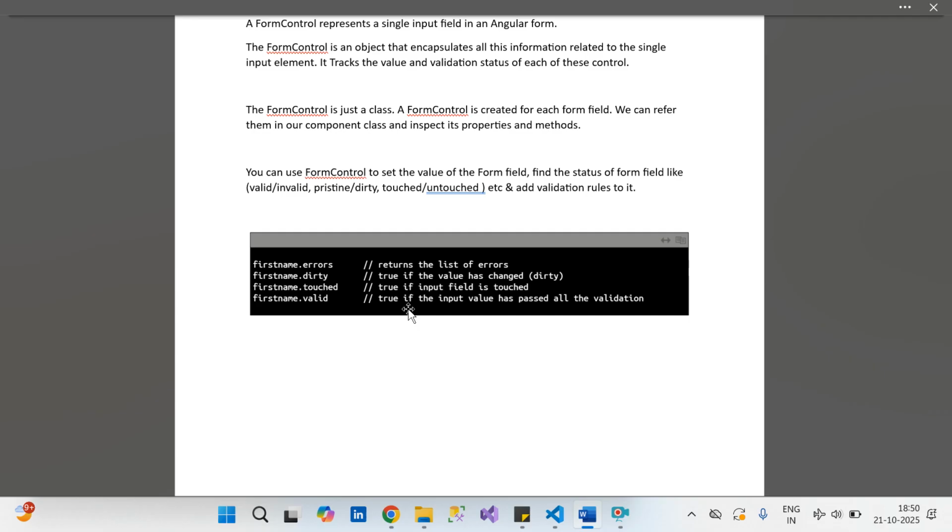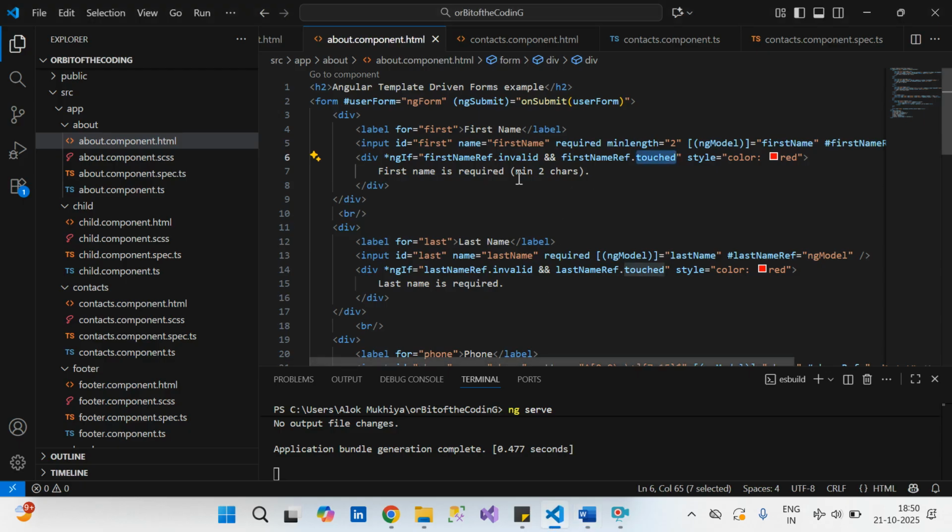Touched is true if the input field is touched, and valid is true if the input value has passed all the validations. So if the user input is invalid, then we can show that the first name is required, and if the input is valid, we can accept anything in the input types.